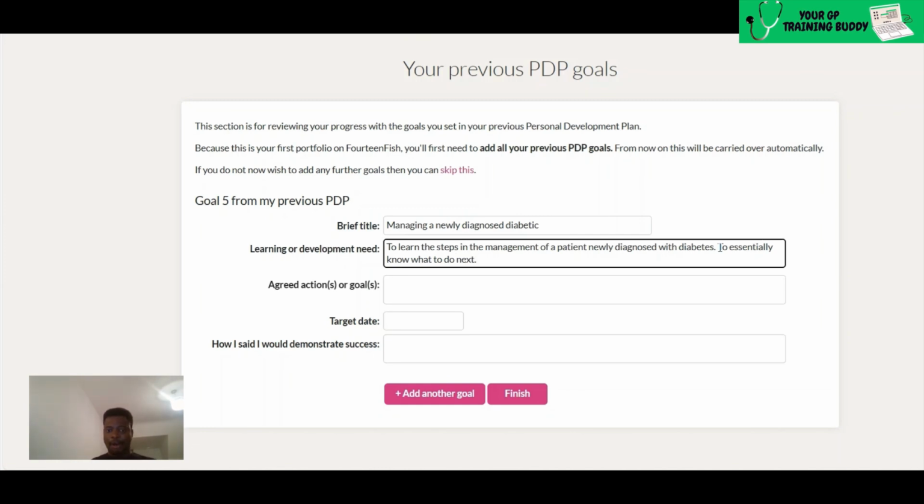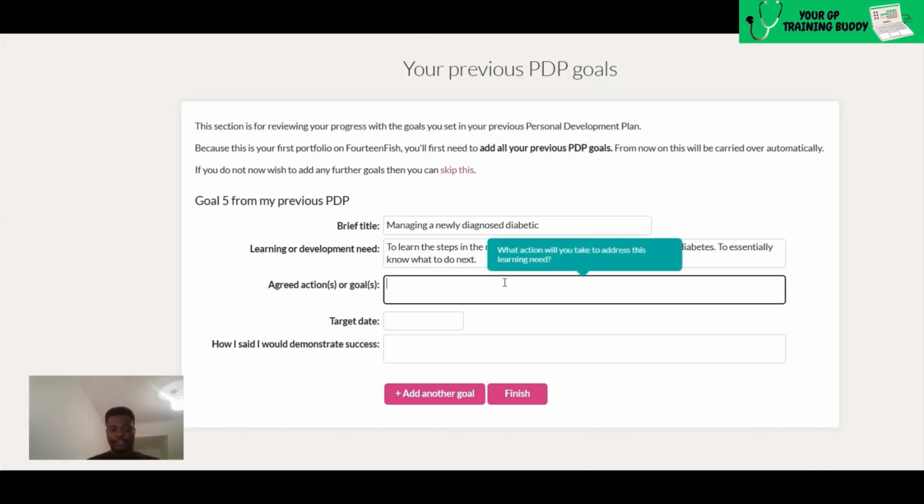So, how am I going to do that? So, first is that I'm going to study the NICE guidelines to learn the steps right from diagnosis.